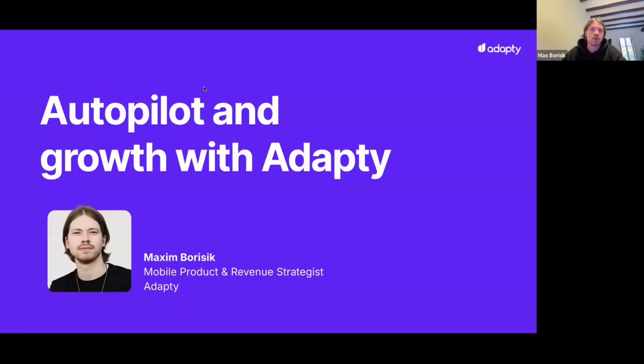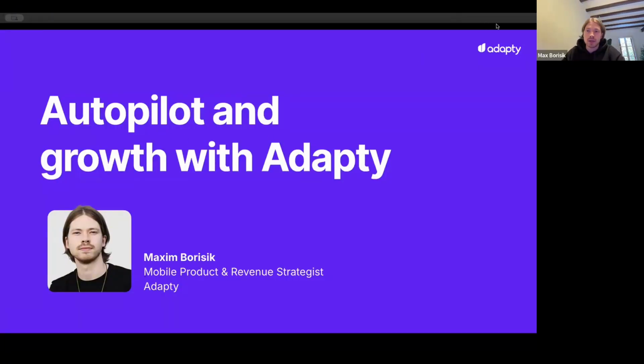And I'd love to share a presentation just for us to have some visuals all together with the plan of our meeting. So what I want to talk about today is the potential that every app has. And actually, the easiest way to get the uplift in your app is making a lot of experiments, because even if you have a product either good or not that good, it's still possible to get the uplift if you do the experimentation loop and do it constantly with great discipline. And that's what I want to talk about today.